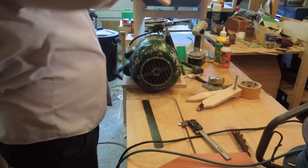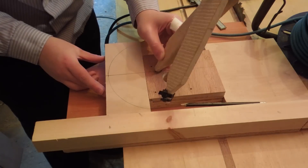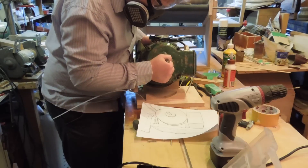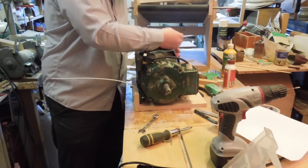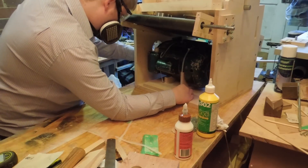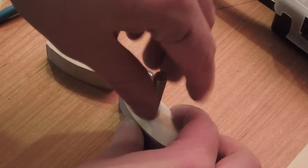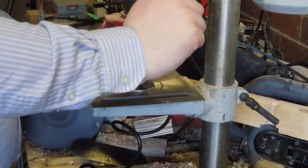Most of the big things are done now, but there's still a lot of little things to finish off before it can run. I was saving this giant motor for a bandsaw, but being the only motor I have I ended up using it on this. It just barely fits into the space available and had to be mounted sideways so the stuff on top didn't get in the way of the table. It sits on a hinge platform for adjusting the belt tension. I made a pair of knobs for holding the table on, as well as some elongated washers — an idea borrowed from one of Walter's thickness sanders — to prevent the knobs gouging down into the wood over time.